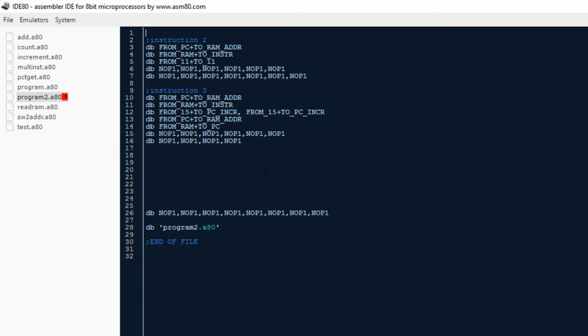I don't know what I was thinking before. Again, the first 2 instructions are the same. The microcodes are the same. Program counter gets put into the RAM address, and then RAM gets put into the instruction register. And then I need to point to the next place, which is going to be the jump location. So I need to increment the program counter. And then this is what I forgot. I needed to then increment the RAM address as well. I need to take that program counter and update the RAM address, and then I can take RAM and put it into the PC. So this would have executed a jump instruction if the program counter was asynchronous, which it's not. So anyway, that's what I ended up with there.